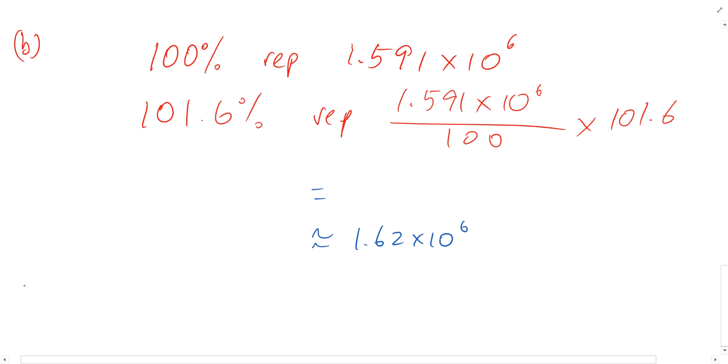Now, in part C, from 2013 to 2014, number of international visitors decreased by 3.1%. And then in 2014, the total number was 1.509 times 10 to the power 7. Okay, which year is the 100%? 2013 or 2014? Think before you answer. From 2013 to 2014, the visitors decreased by 3.1%. Which year is our 100%?